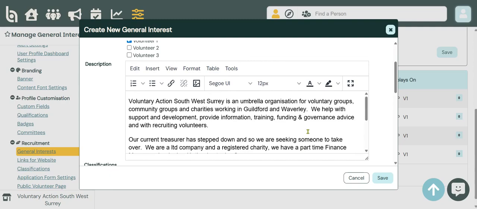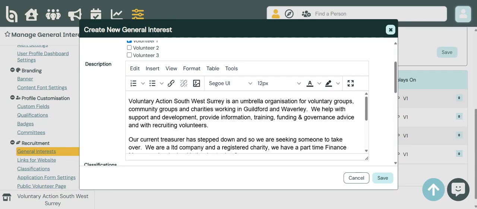Some tips about adding roles. A role should not look like a job description. Try to make it short and to the point, but include all the important information. Do you pay expenses? Does the potential volunteer need to do a DBS check? Are you expecting them to commit a certain number of hours a week? Include that information, but remember, you don't need to put everything in here because there's going to be lots of opportunities for you to give the person more information in the future.